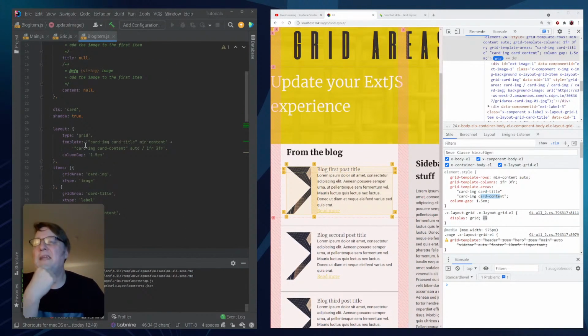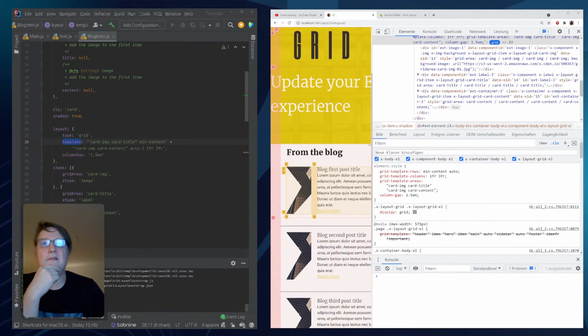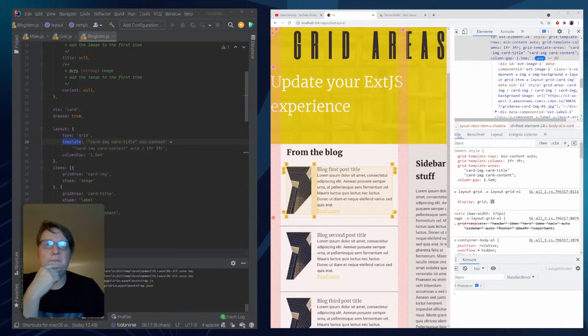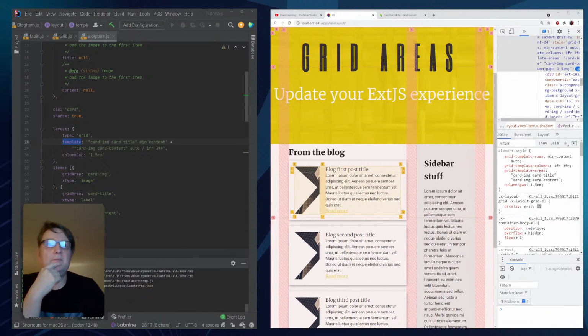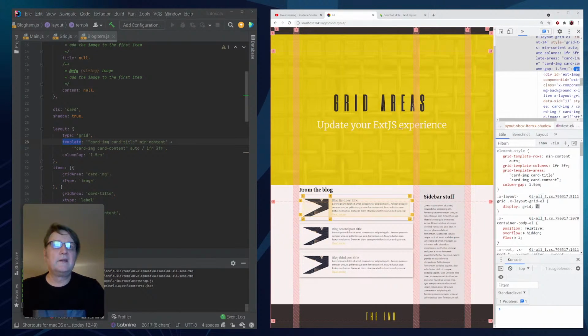But the main thing is really that we have a layout grid type, a template which defines it, and as soon as I scale everything down, it should actually just, yeah. Oh, was missing this. Let me just scale this down again.